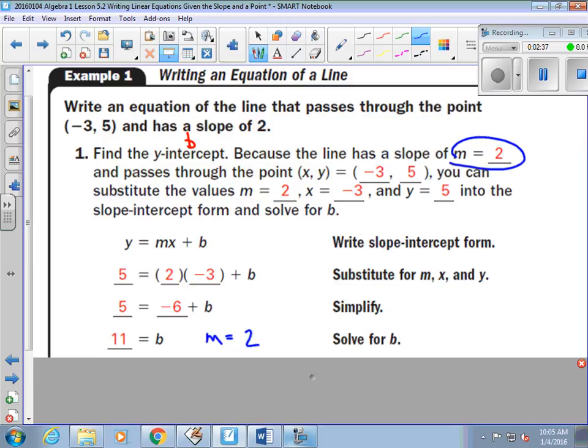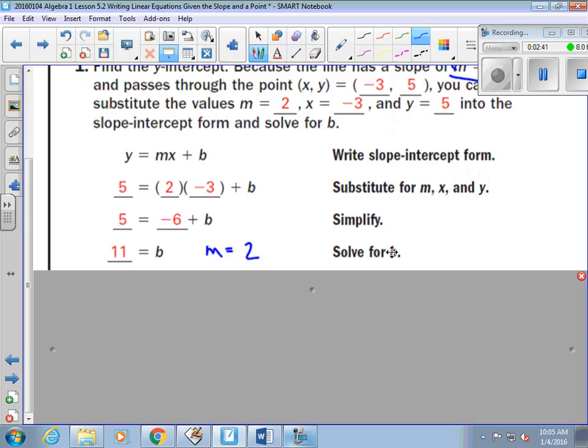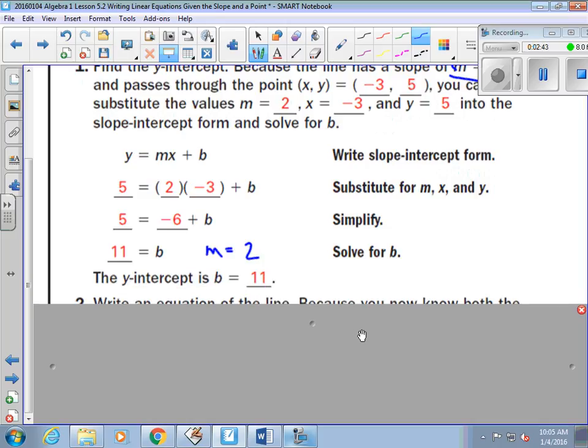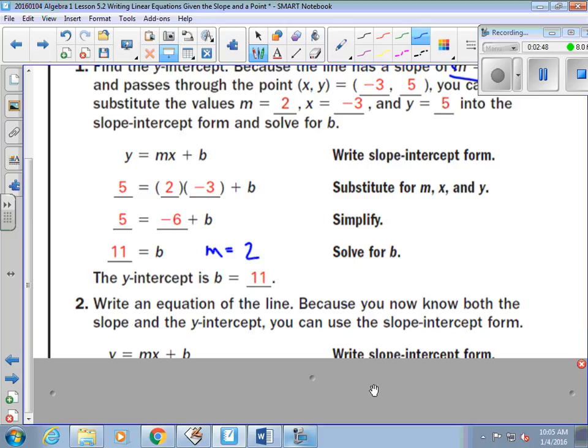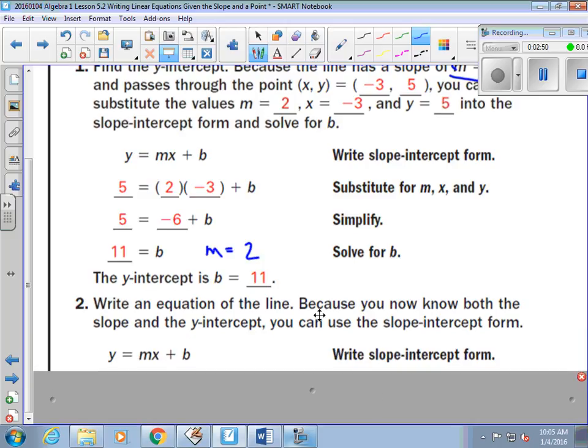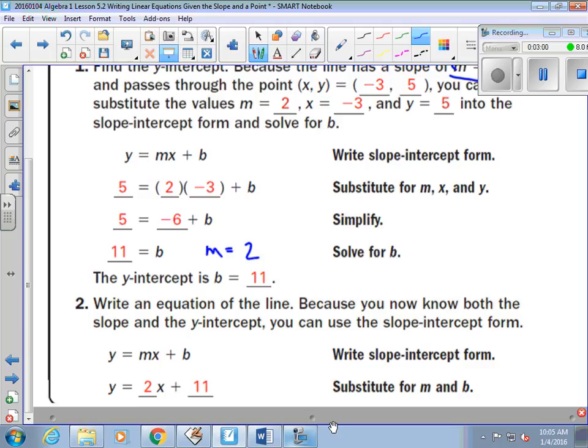Now what you want to do is write an equation, y equals mx plus b. So your slope is 2, your y-intercept b is 11. So write an equation again, y equals mx plus b. Y is going to be y, x is going to be x. You're just substituting in m and b. M's value is 2, b's value is positive 11. So y equals 2x plus 11.